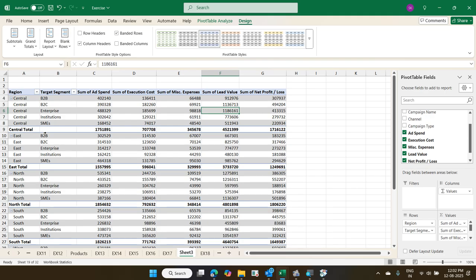Colors and formatting. If you don't like this plain color, if you want to give different colors for a better projection, you can go to the pivot table styles. Click on the pivot table styles arrow mark. Yes. Various types of formattings and colors are available. Whichever formatting you wish or want, you can select it. Any formatting.